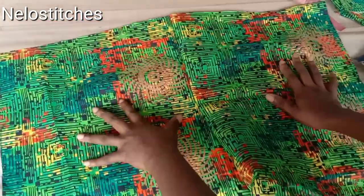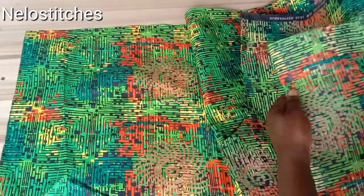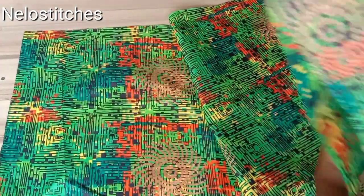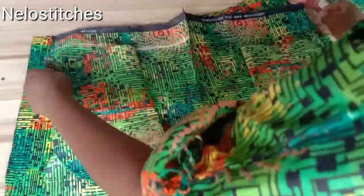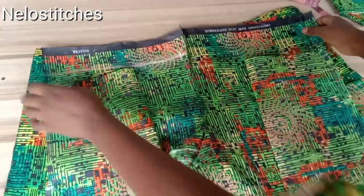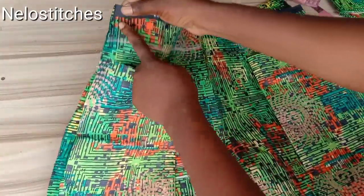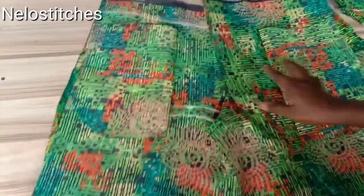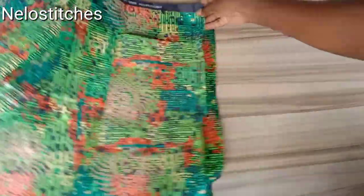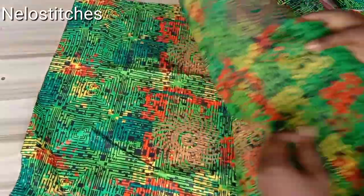Next, I'm going to open this up like this, and I'll place the front panel on the back, right side facing each other like this, and I'll sew the side seam using half an inch. I'll sew from the waist down to the hem with half inch, 0.5 inch from waist down to the hem. Okay, you do the same to this side. From the waist down, you sew with half inch.